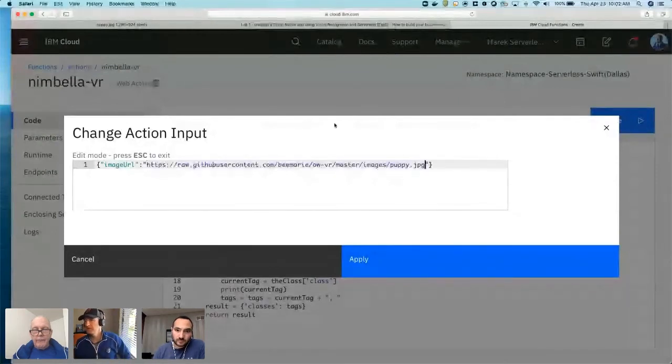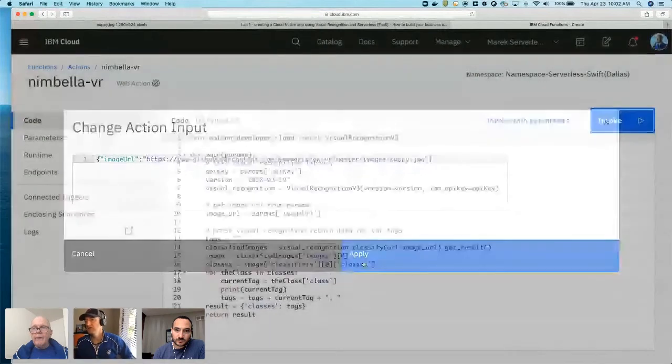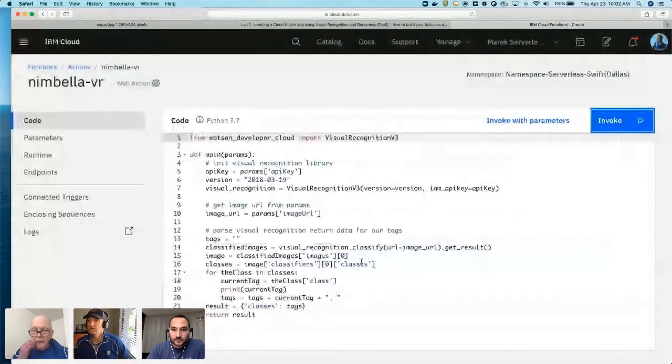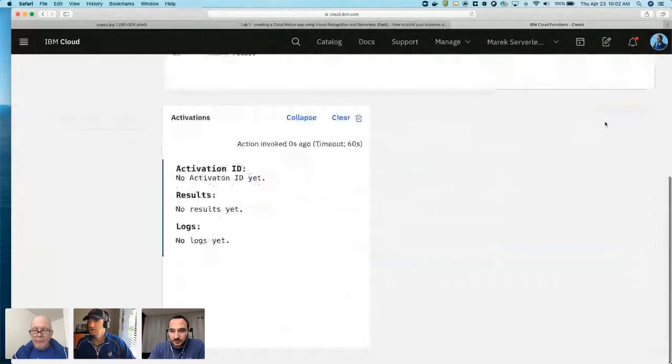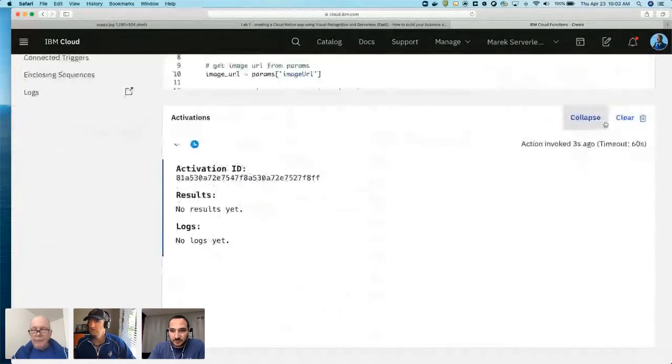So this is the puppy image. And this is how you can really pass the information every time you are passing. So one parameter that you create here, the second parameter you create when you invoke the action every time. So you can have various types of parameters. So let's keep our fingers crossed. If everything works, we should get the response.